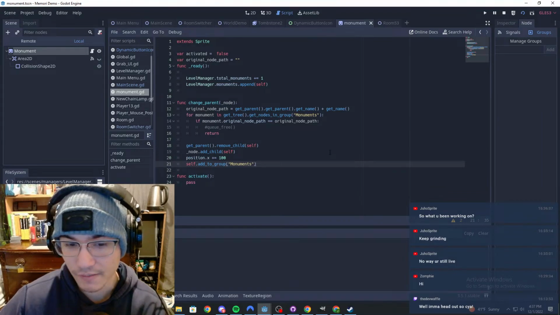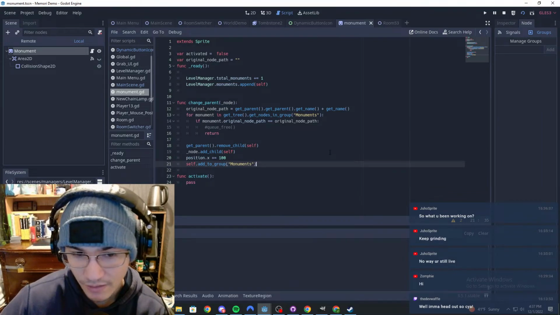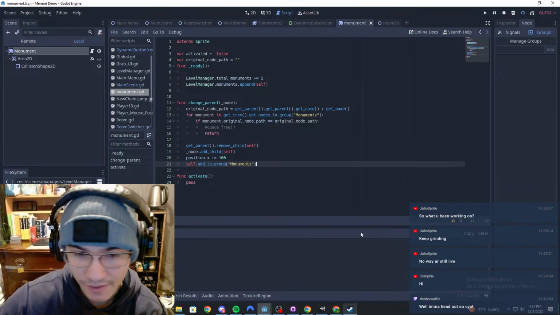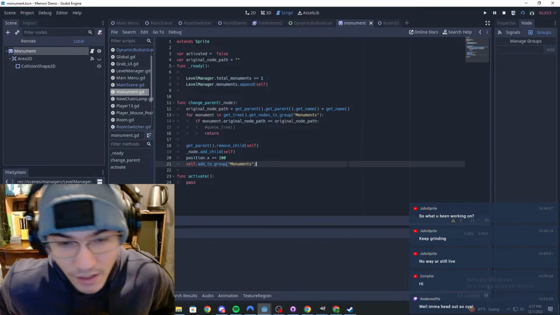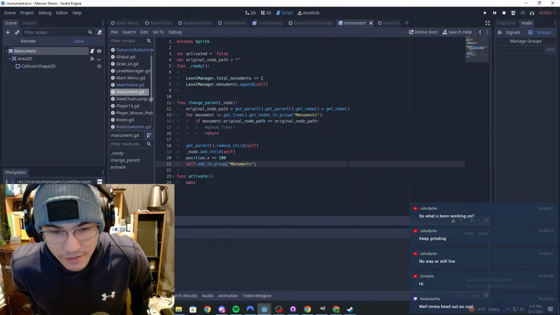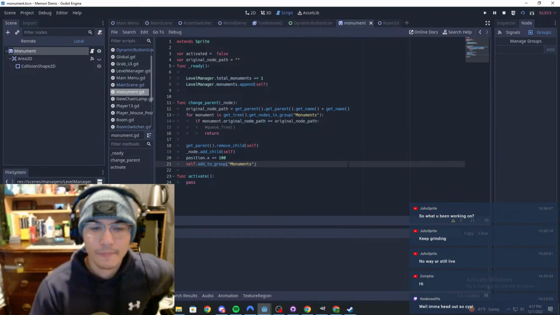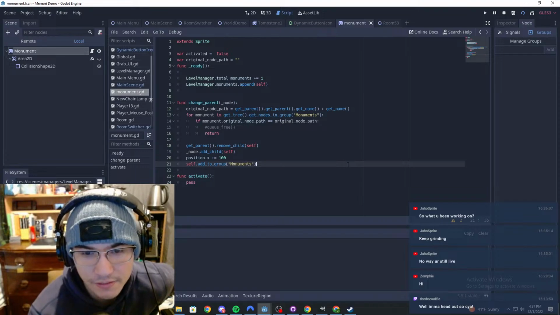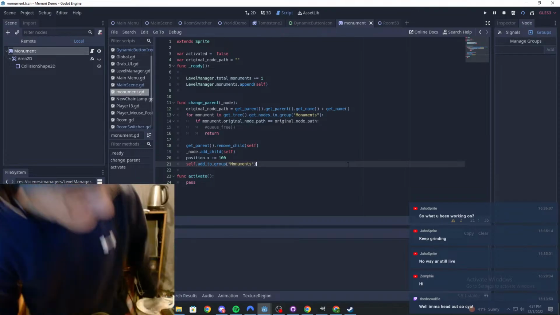We can have active monuments and then, I don't know, not activated monuments or something like that. I'll be right back. I have to use the bathroom again. But yeah, it's because we don't have this object just yet. I guess that's why we added the original node path. So maybe we can iterate through that. We'll see. I'll be right back.